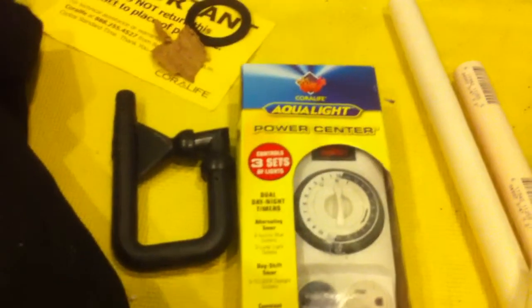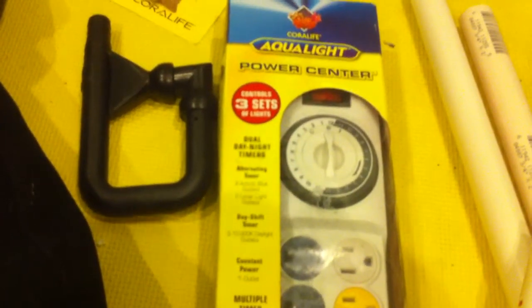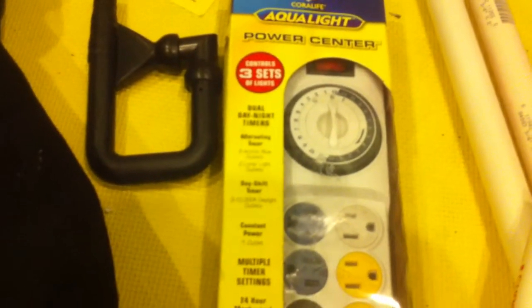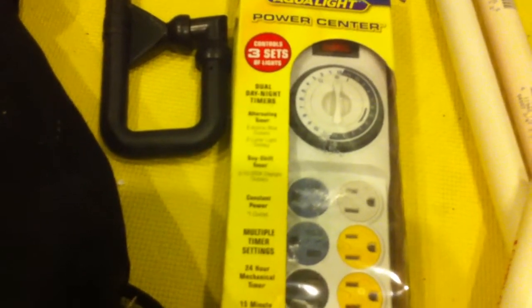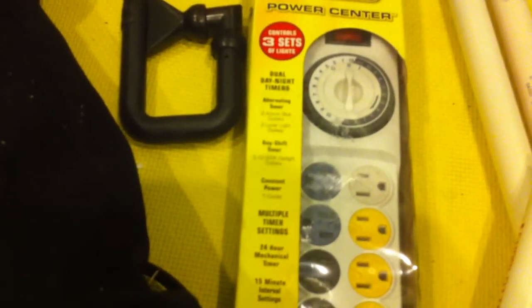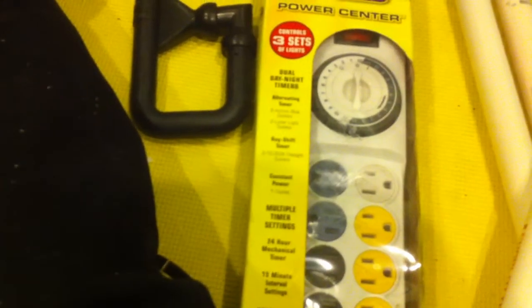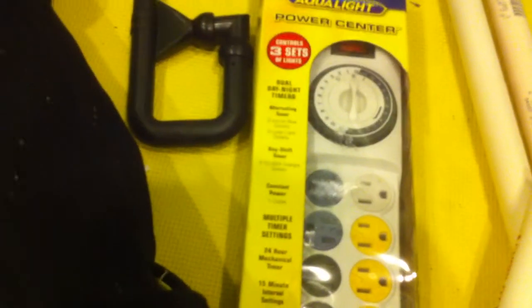Then for a power center, for basically a surge protector, we have the Coral Life power center, which controls the metal halides, the actinics, and also the lunar lights, so you don't have to worry about using anything else. This is basically a 24-hour system. It's self-maintained. I use this in my system. I did change it up a little bit because I don't like my lunar lights being on all night. And I'm currently going through the process of learning the moon cycle, so I can see if I can better adjust my coral.